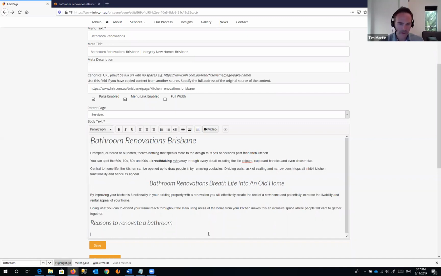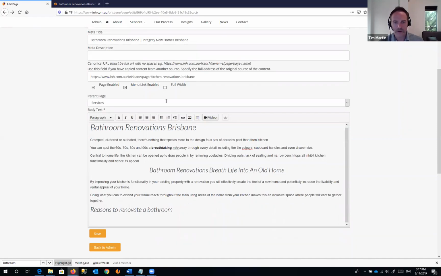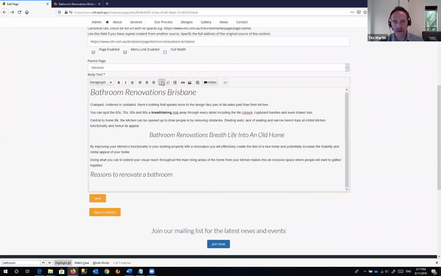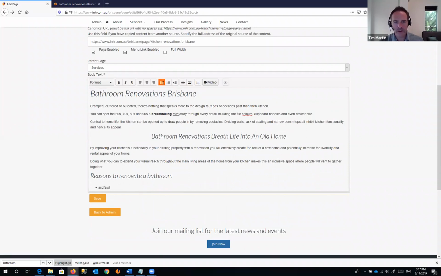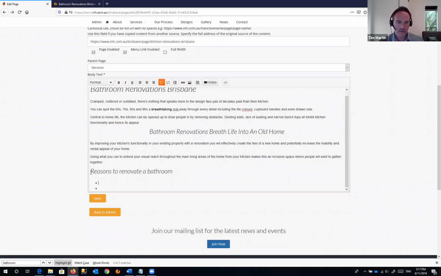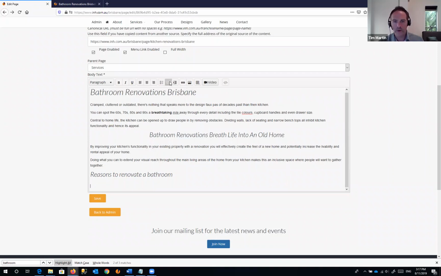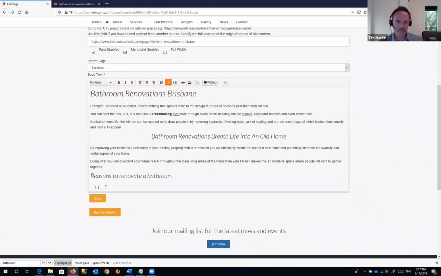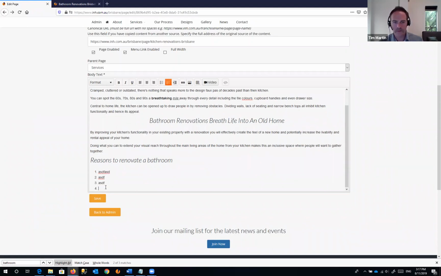All right, so if you come up to some sort of a list, there's also these listing tools here. So we've got bulleted options. So you can just do standard bullets, or there's the numbered lists here. All right, so this is just an indenting tool. So if you want to indent an extra level from one of these bulleted lists, you can do so.